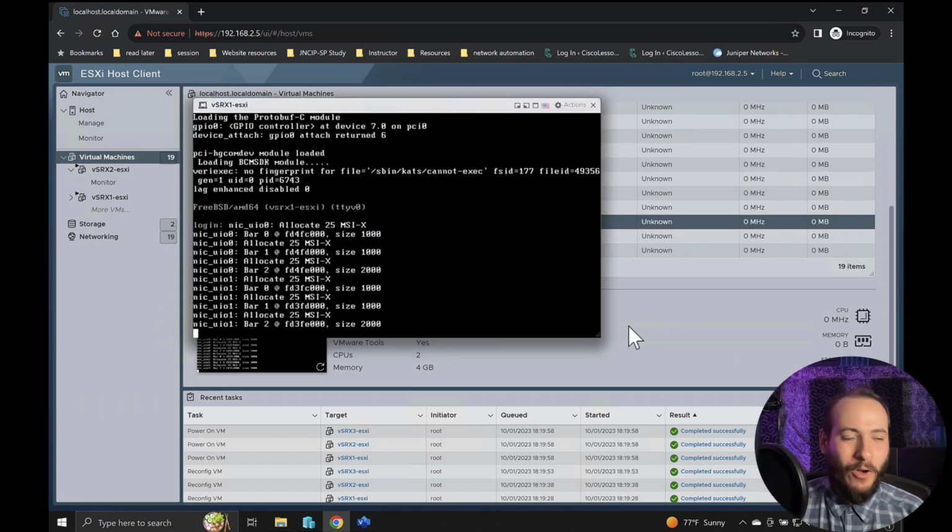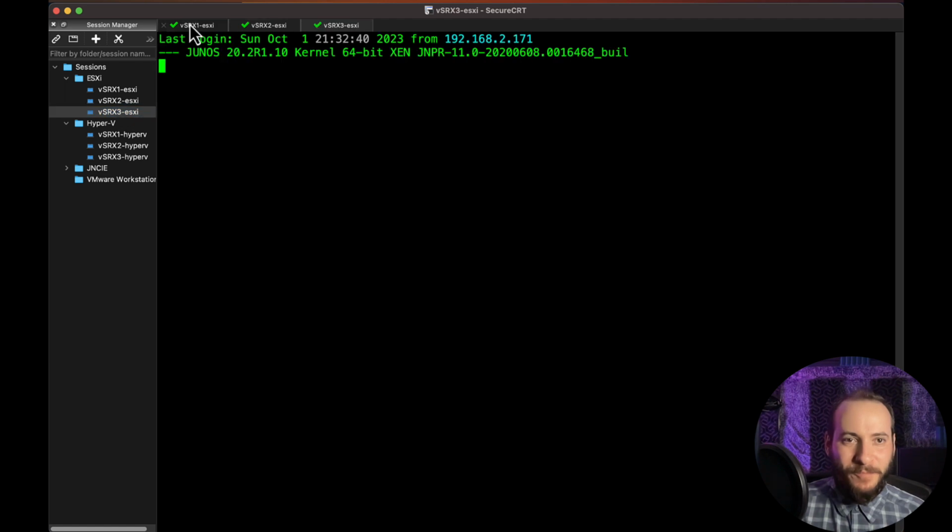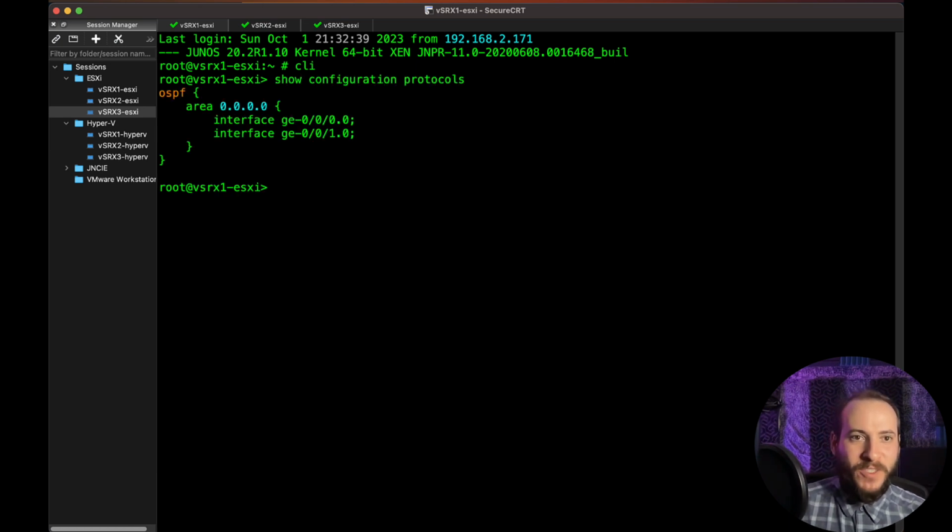And there we have it. Now we're all booted back up. So let's run over to our SSH here and connect. Now I've already configured the interfaces and OSPF for these. If we do a show configuration protocols, we see we've got OSPF area 0 configured with GE000 and 001.